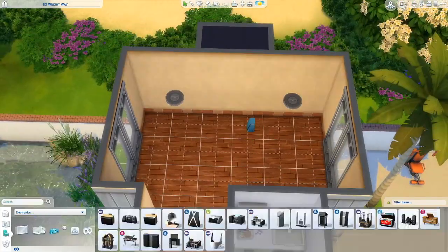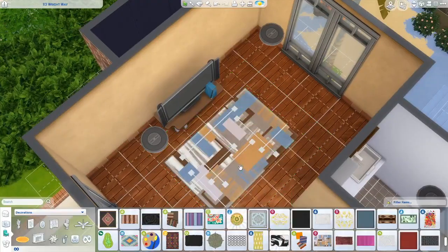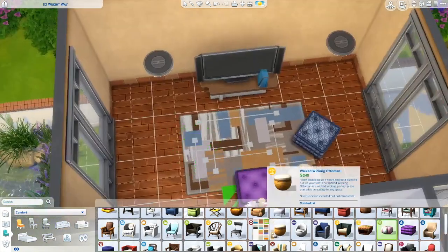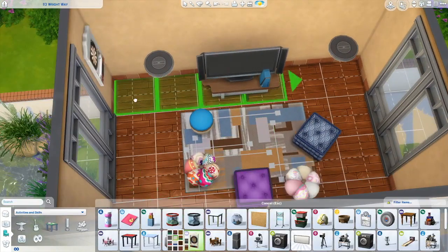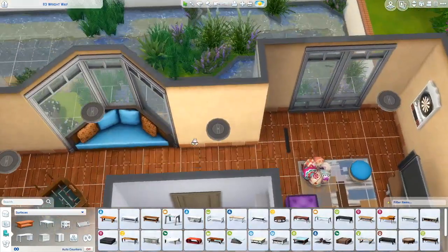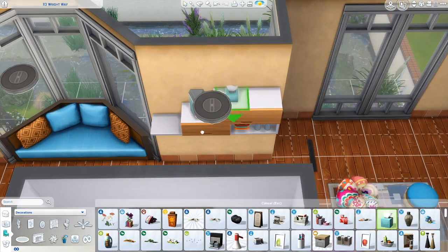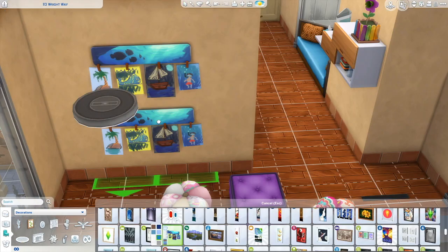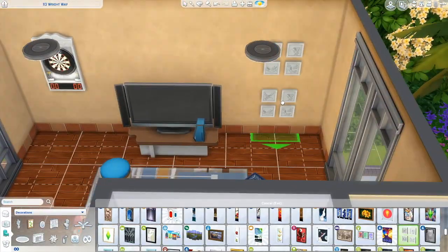As far as gameplay goes, I haven't done too much of that, but from what I've seen so far, it's enjoyable. Honestly, The Sims 4 does get a little boring if I don't have any emotional investment in the family, and I think that's mostly because all the expansions and stuff have been done before. You have seasons and becoming celebrities, and even this was done before in The Sims 3 Island Paradise, which is one of my favorite expansion packs for The Sims 3.